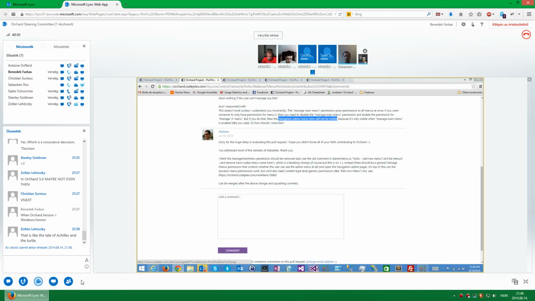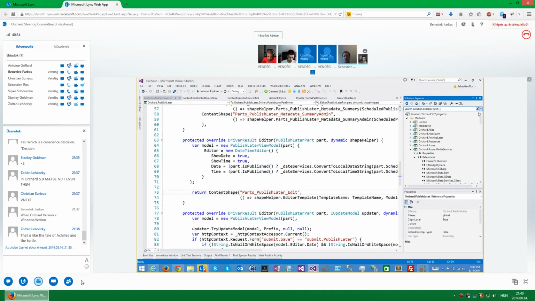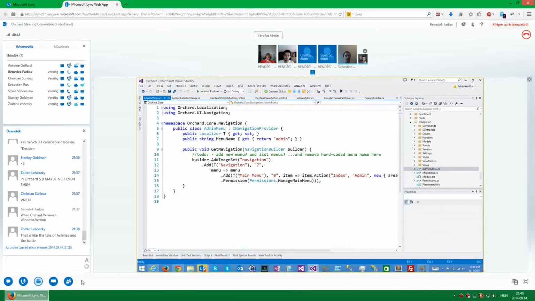In the navigation, where is the menu? Where is the module? For here, zipcode has something like this. In core navigation, there must be an admin menu. Here is just adding the main menu.